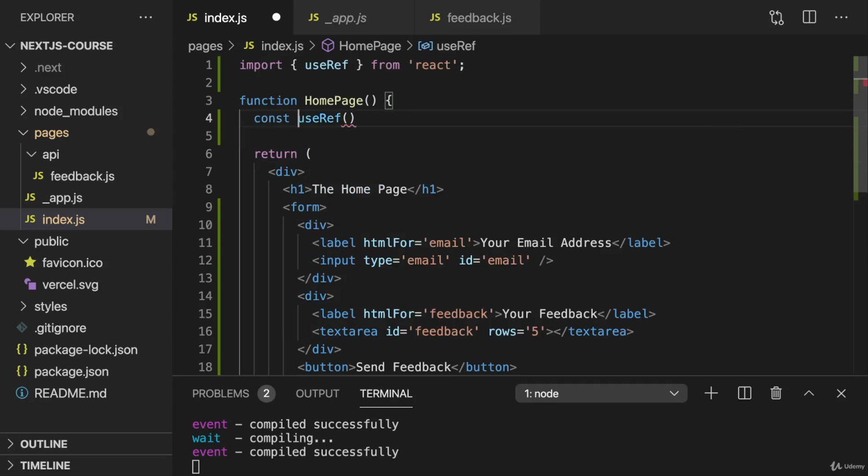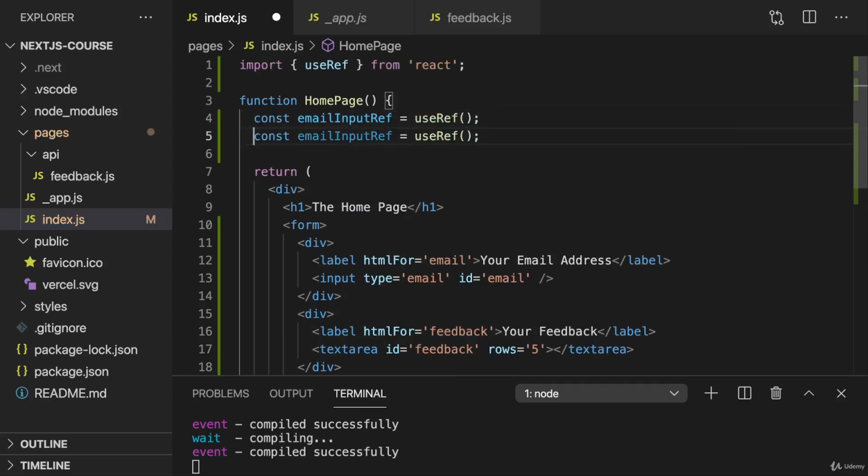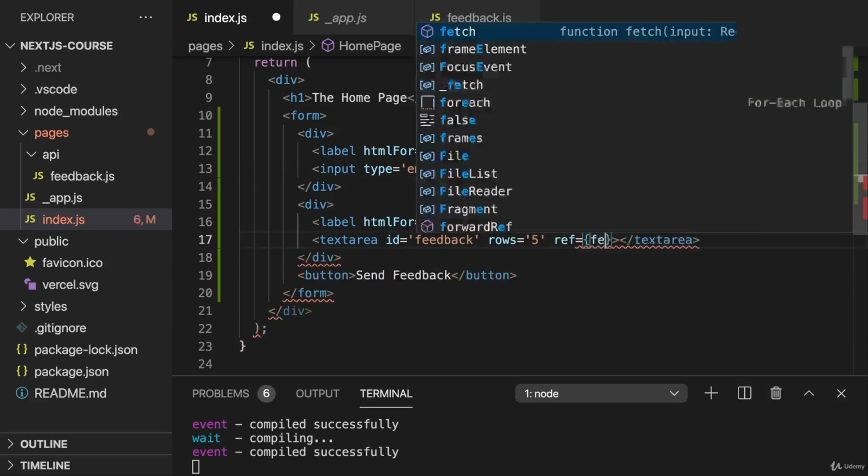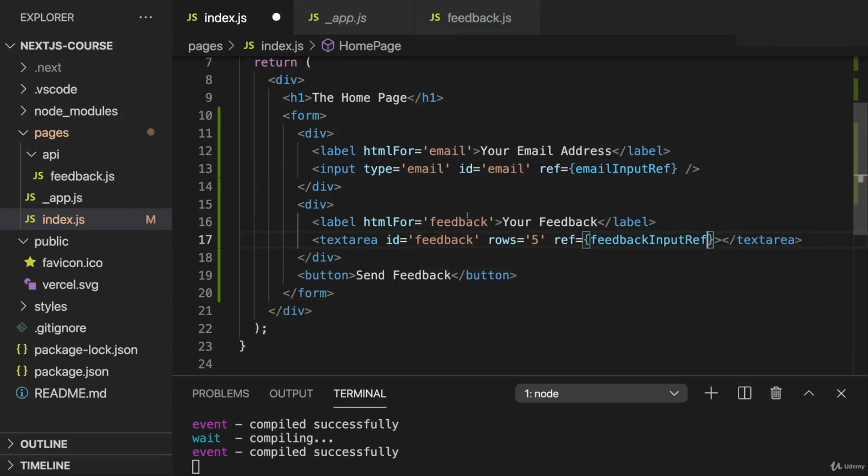The first one is for the email input. And then the second one thereafter is for the feedback input. Now, once we got these references created, we can assign them to our elements with the special ref prop. And that's just standard React code, has nothing to do with API routes. And here I'll point at the email input ref, and here I'll point at the feedback input ref.